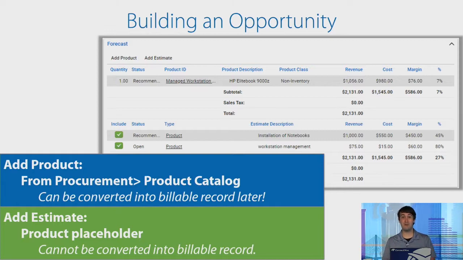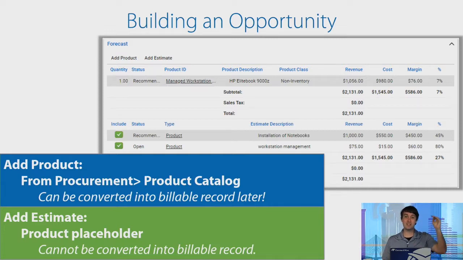This is going to be key for my reporting on my forecasting, so I can see which opportunities are going to be worth the most of my time later on, because I may have more opportunities in front of me that I can spend time on, and I want to make sure that I'm spending my time wisely pursuing the leads that are A, most likely to close, and B, the most profitable if they do close.